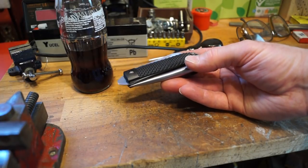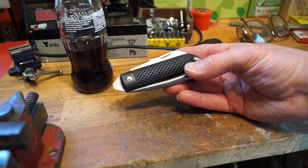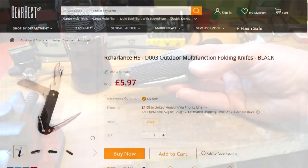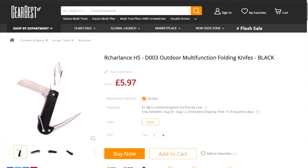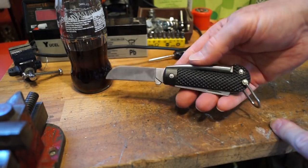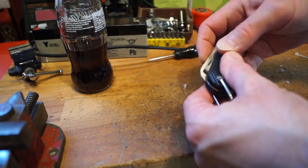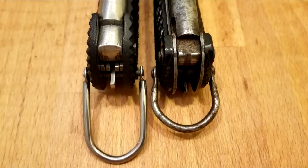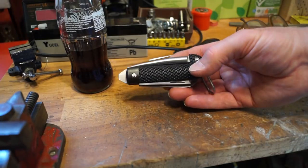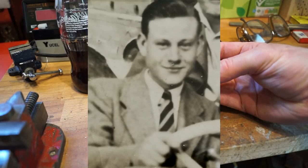Yeah, you could carry it today without having to worry about it being worth some money or worrying about losing it. At $5.97, if you lost it, you could very easily purchase another one from GearBest. I think it's quite nicely made, and the fact that they've copied the strength of the springs is pretty good. The only thing I've found is the little loop here is a little bit longer than my late father's, but I'm not going to worry about that too much. I just wish my late father was around to see this. He'd be quite interested, to be honest with you.